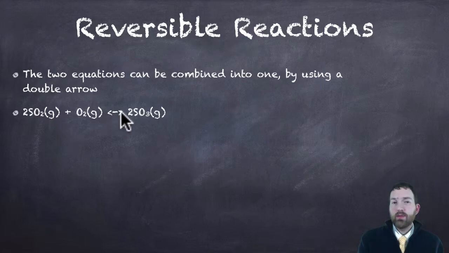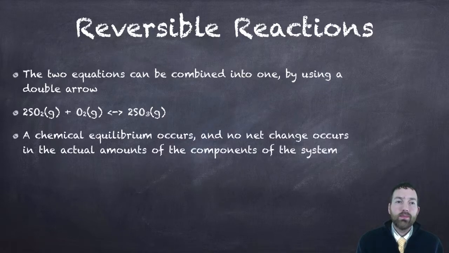You may have seen these before on some of your test questions. You may not know what it means, but this is what it means. It just means it's a reversible reaction where the formation of the products is just as likely as the products decomposing back into the reactants.